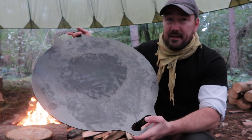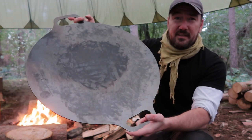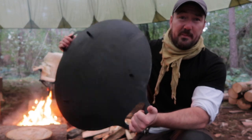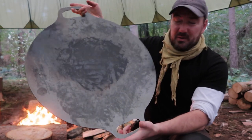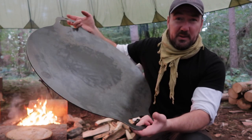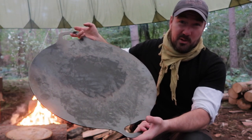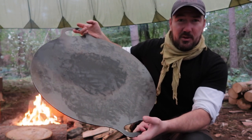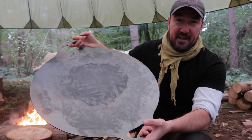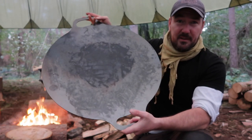Well, folks, this is the Petromax FS56. It's a 56 centimeter diameter hot plate, I guess that's what you would describe it as. You can use it as a fireball, but it's perfect for grilling meat on and frying vegetables and that kind of stuff. I've had it now for a couple of weeks. I've used it over the last couple of weekends. I had the lads over last weekend to do some tree felling for me, so we fried a lot of sausages on here, bacon, black pudding, we fried some beef, so it's getting some use.